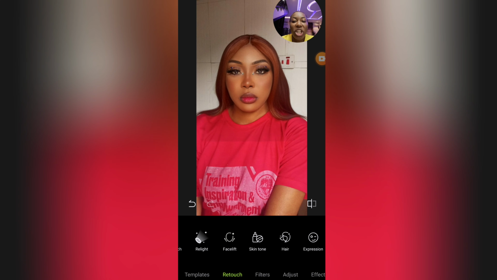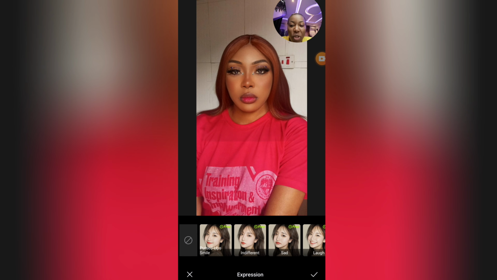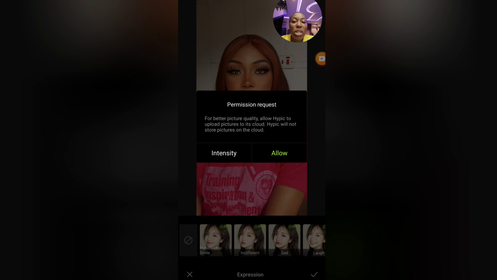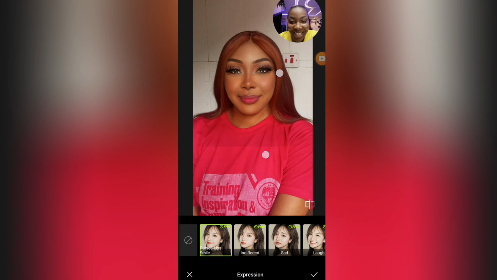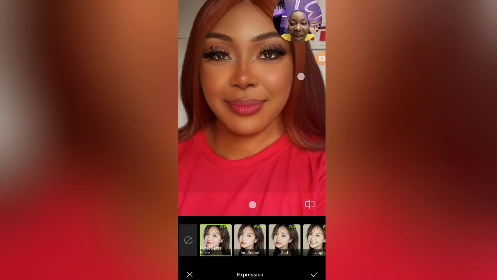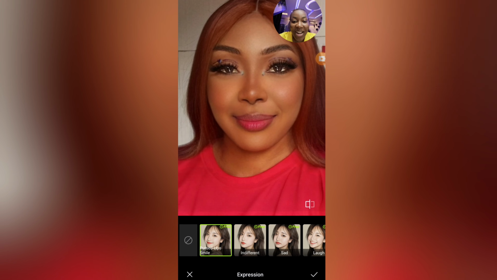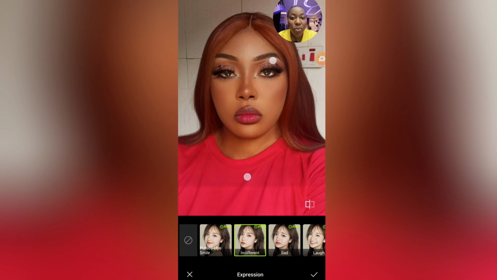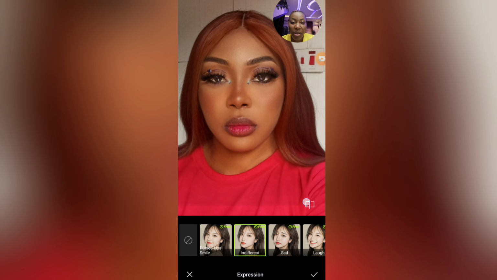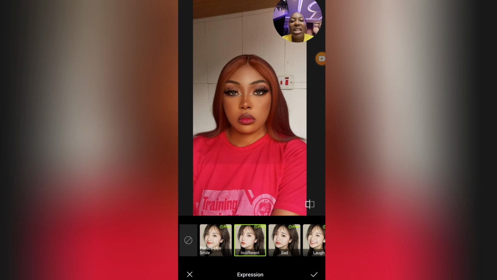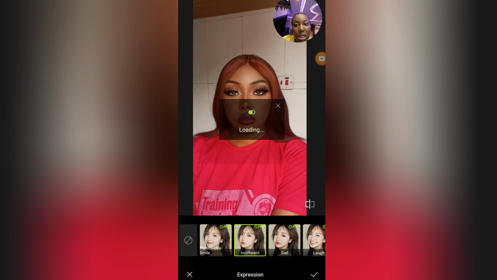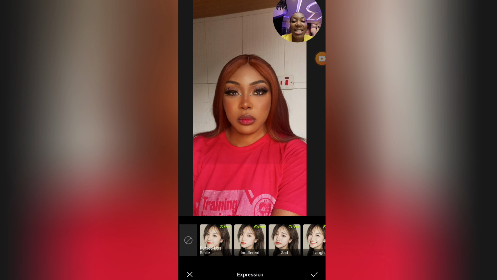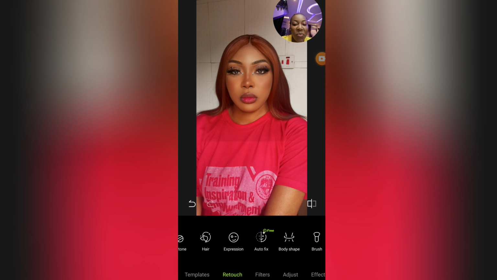So we went with ginger, and now we're going to check expressions. Do you want smile? In case you want it to smile, you can see the smile looks so cute, right? So you want indifferent, probably like a model's, wow, it's giving the vibes. This is indifferent. You want sad. So we can just check that out, but I don't really want to use expression.